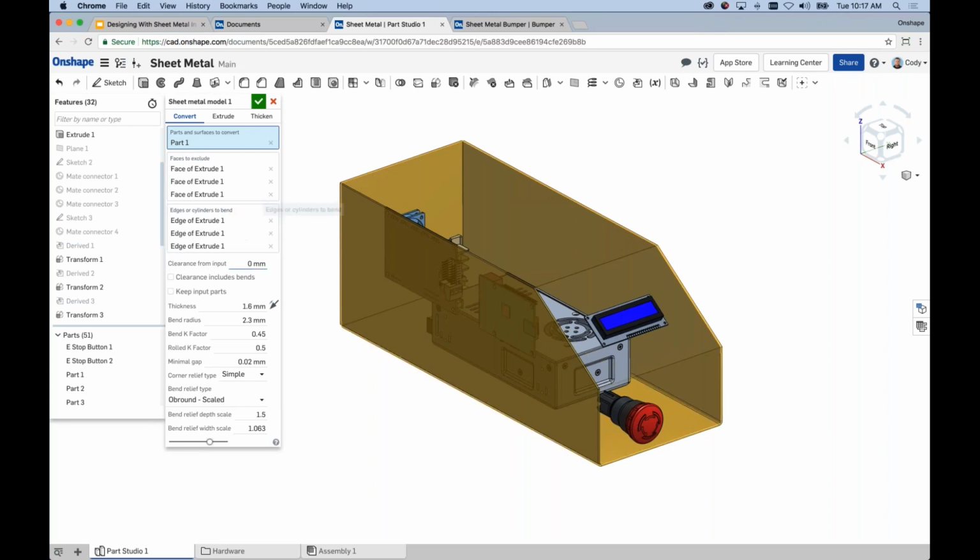So in the bottom half of this dialog, you have your sheet metal thickness, your bend radius, K factor, very important for calculating stretch, rolled K factor for rolled parts. We have minimal gap settings, default corner relief types, default bend relief types, and then the individual values for those bend reliefs. So here's where I'm establishing all of my default settings for thickness and so on.